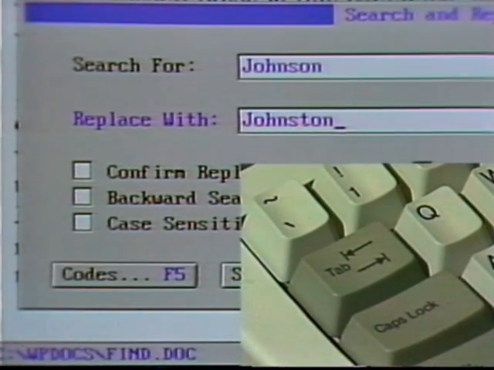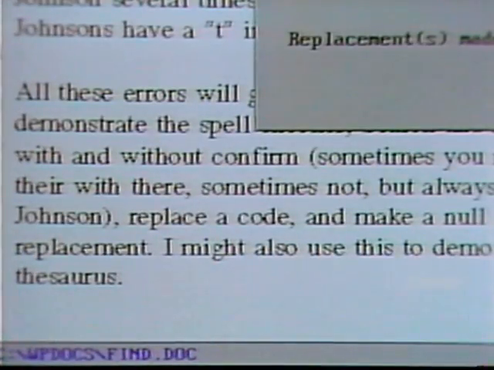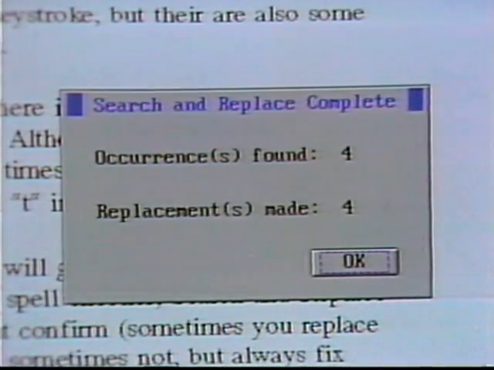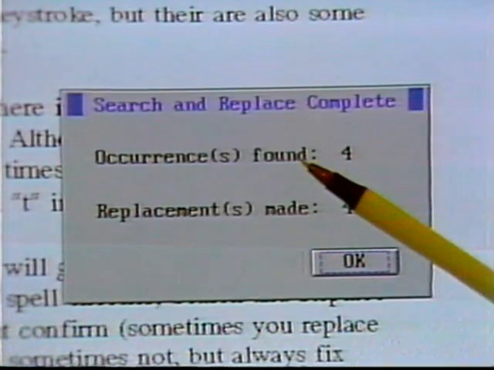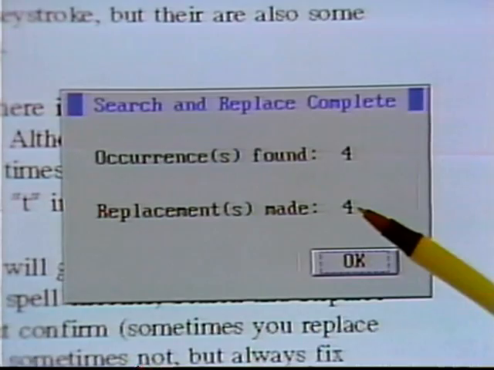Now all we need to do is perform the replacement by pressing F2 again. Press F2 all by itself. It has found now 4 occurrences of the name Johnson and made 4 replacements.